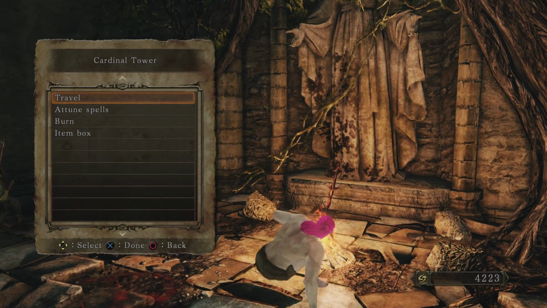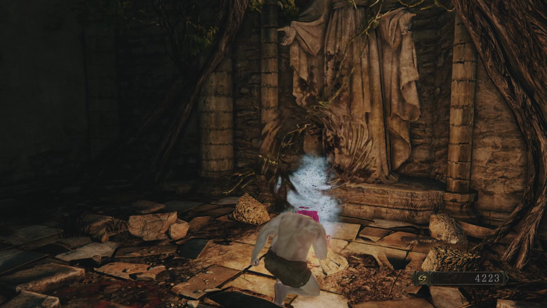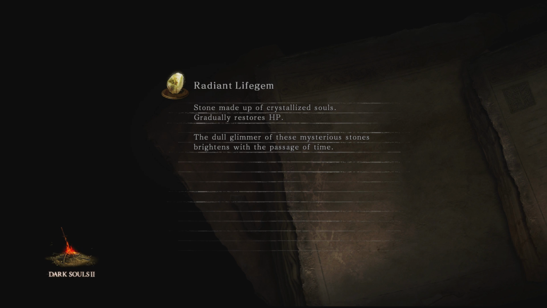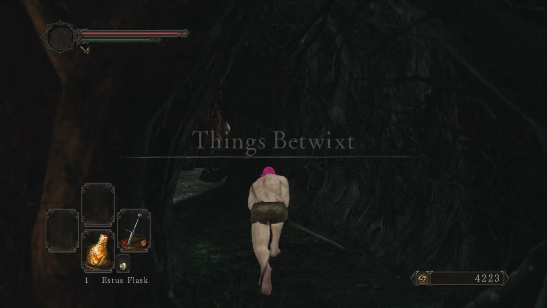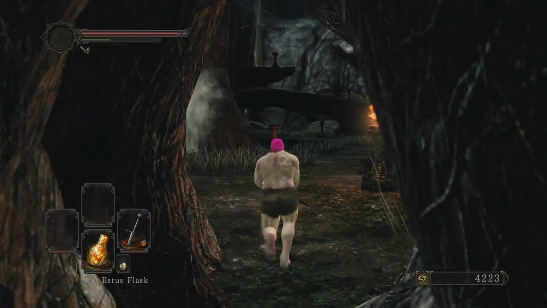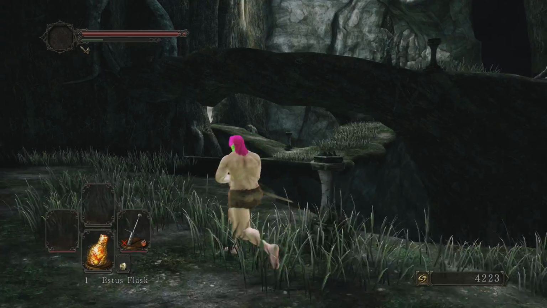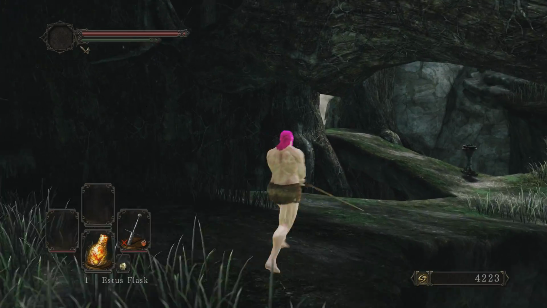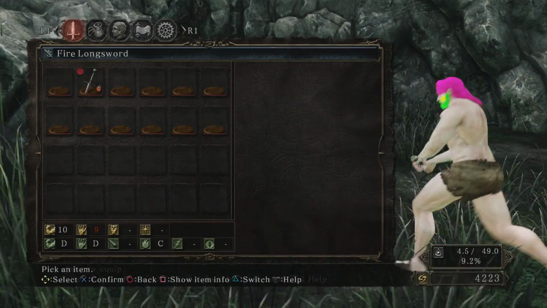Let's sit down here. Let's actually travel back to Majula. That is totally the wrong spot. Did I rest at the Majula bonfire? I may have forgotten to light the Majula bonfire. So let's go do that. Oops. Let's unequip this piece of shit, too.